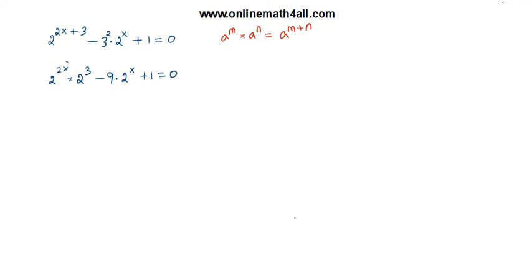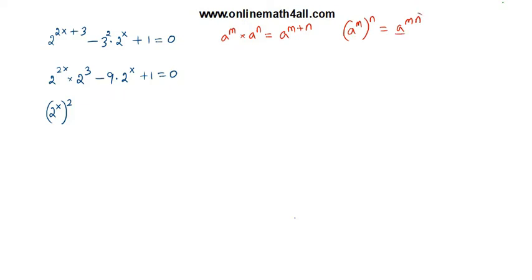Okay, when you look at the first term here, 2 and x are multiplied. Whenever two values are in multiplication in the exponent, we can take one value as the first exponent and the other value as the second exponent, that is 2 to the power of x whole squared. So 2 and x are in multiplication in the exponent. I am taking x as the first exponent, 2 as the second exponent. So this is the power of a power rule, that is a to the power of m whole to the power of n is equal to a to the power of m times n. Whenever we have two exponents for the same base, we can multiply the exponents. But I am doing this in reverse order.